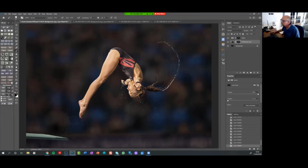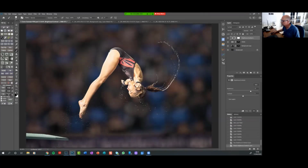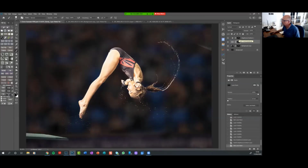Okay. Let me just give you a really clear example. Let's put a brightness contrast adjustment layer on. Let's really bang it up ridiculously. Okay, ruin the image. And now, if I copy this mask up to there, can you see? It's just applying it to the diver. And so this is something that I do all the time. I can now adjust the brightness and contrast of just the diver.